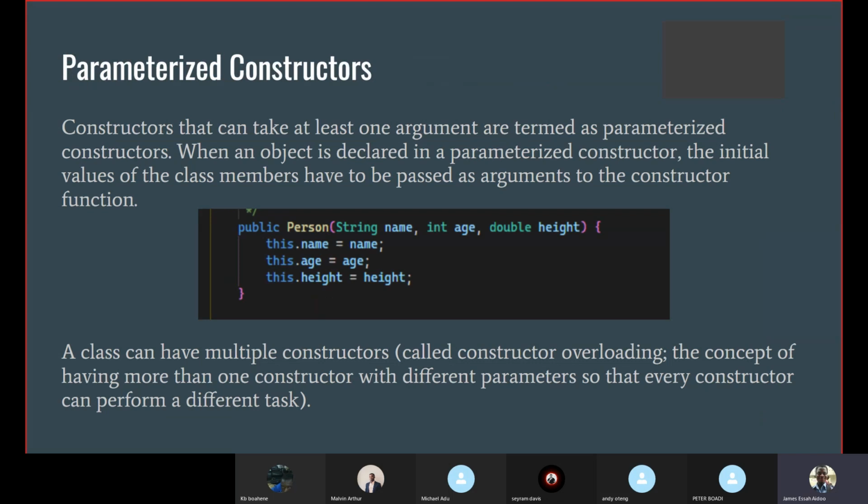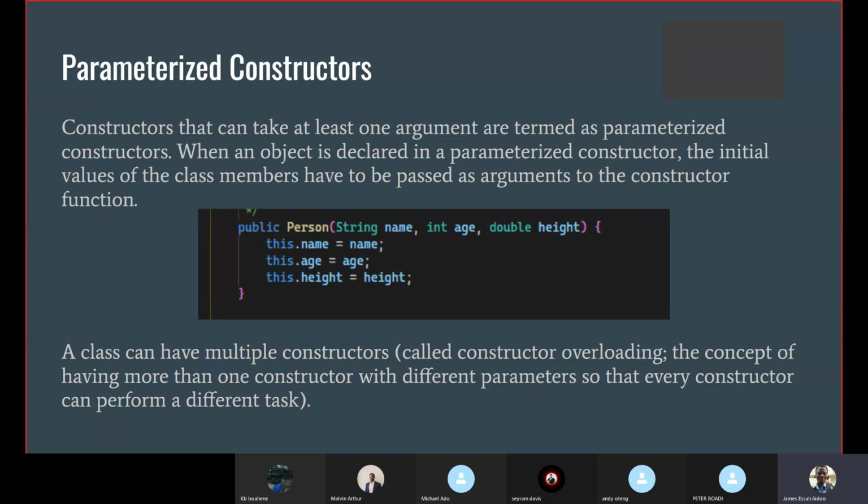Okay, so now we have seen what a constructor is and what it does. Now let's look at other types of constructors. The particular type I want us to look at is what we call the parameterized constructor. You saw in the previous example that the constructor is what actually creates the instance of our class, and then within it sets the initial values of all the attributes of the class. But you saw that in the example we set some default values.